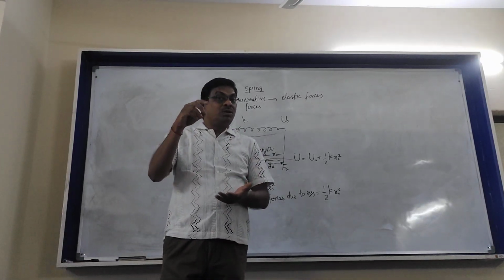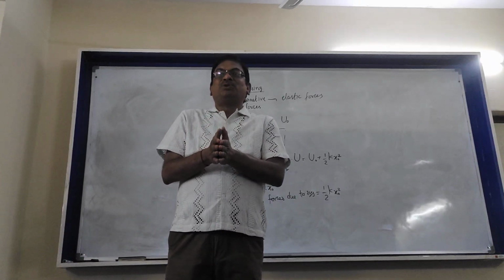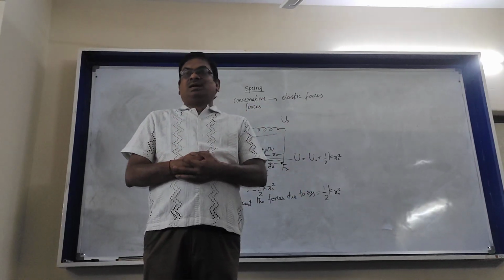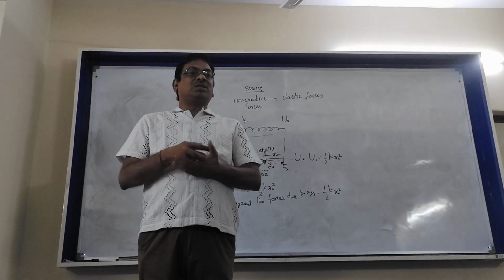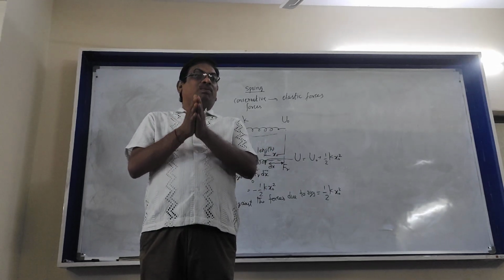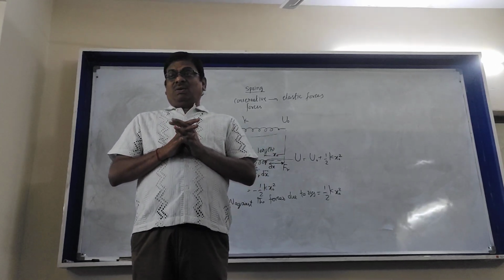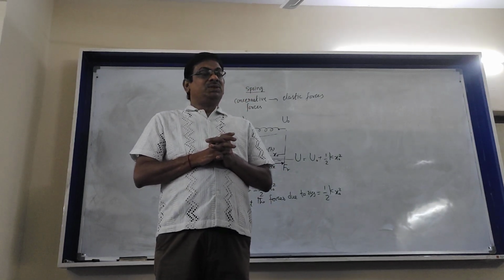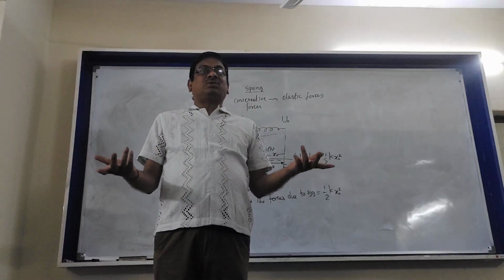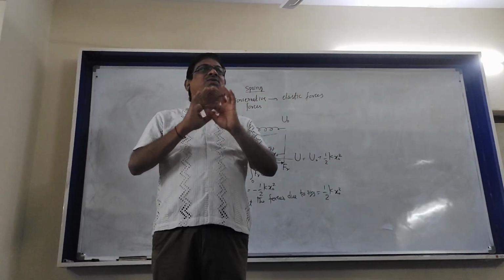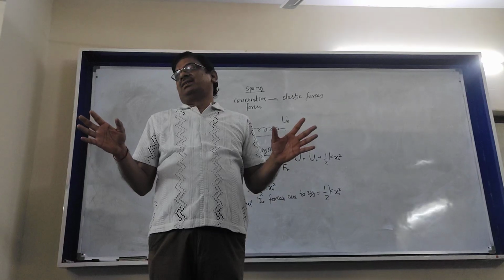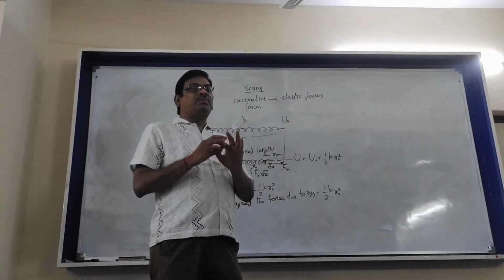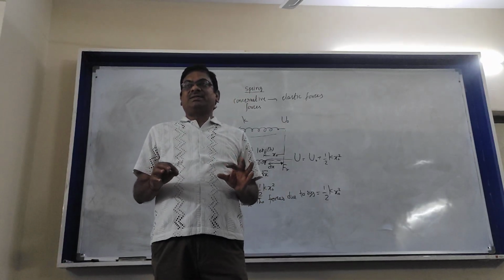Similarly, in simple harmonic motion also you have studied. When the body is in the mean position, we assume the potential energy to be zero. There are many questions, textbooks and previous year's questions where they don't assume the potential energy at the midpoint or mean position as zero. They take any other value. And moreover, the value can be negative also. It is up to you. You are free to choose any value between minus infinity to plus infinity, for the potential energy at any reference level.